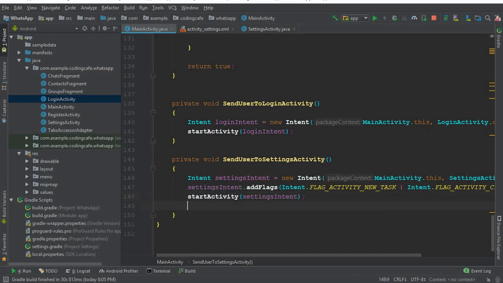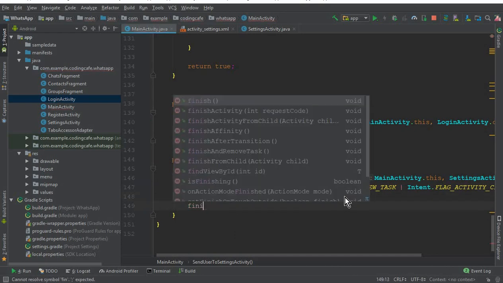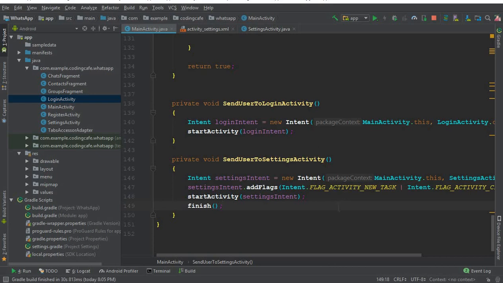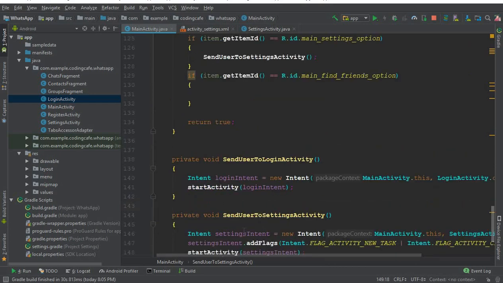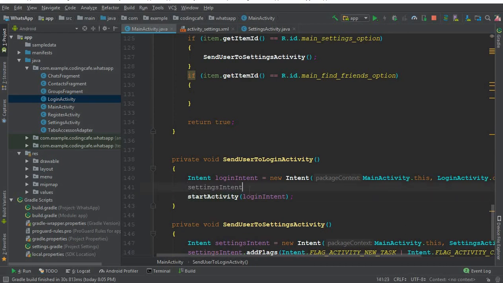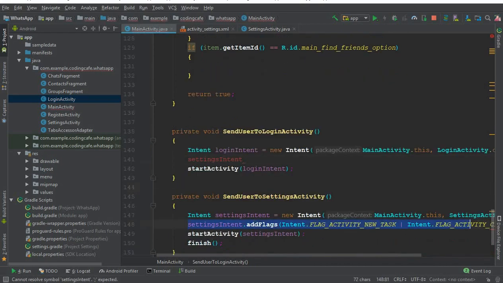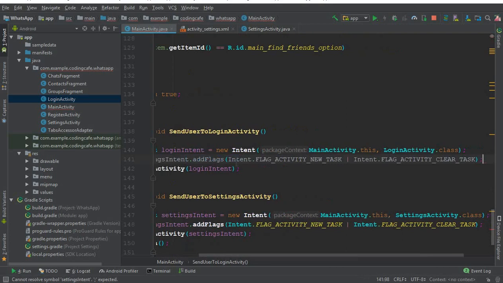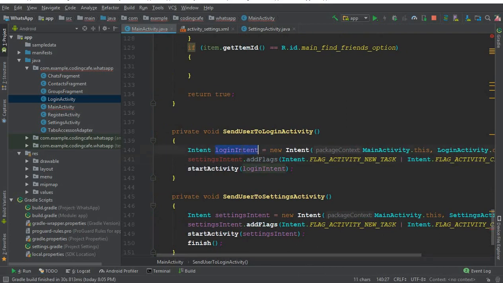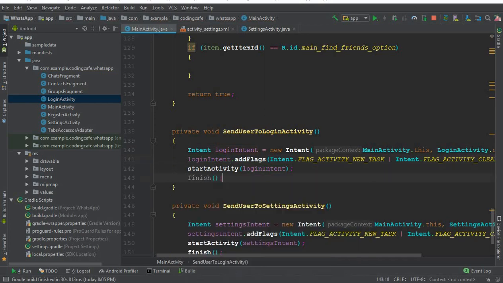and make sure to change this main intent to settings intent, because we do not want the user, when he clicks on the back button, to go back to the main activity. First he has to provide his username or profile picture, okay. And the same we will do here for the login, okay. Also paste that here, sorry, copy this line of code. This is the validation, I mean the complete validations. So copy this login intent and change this, and here we can say finish.